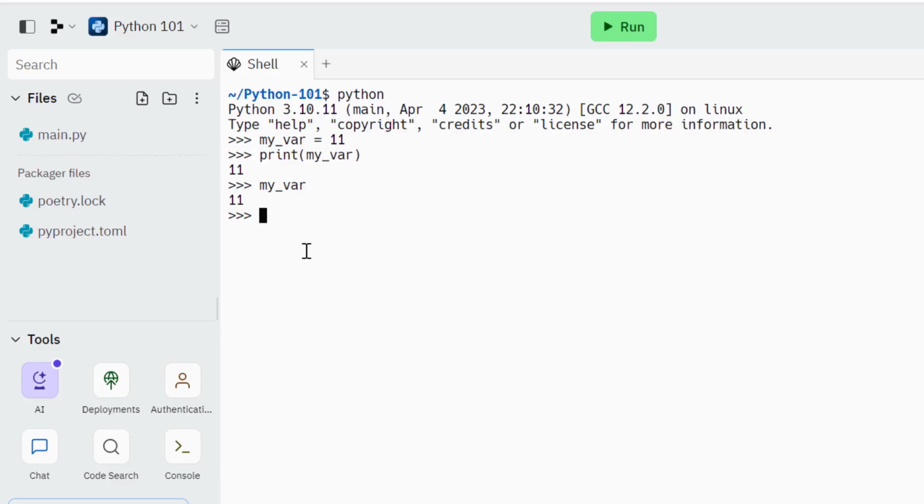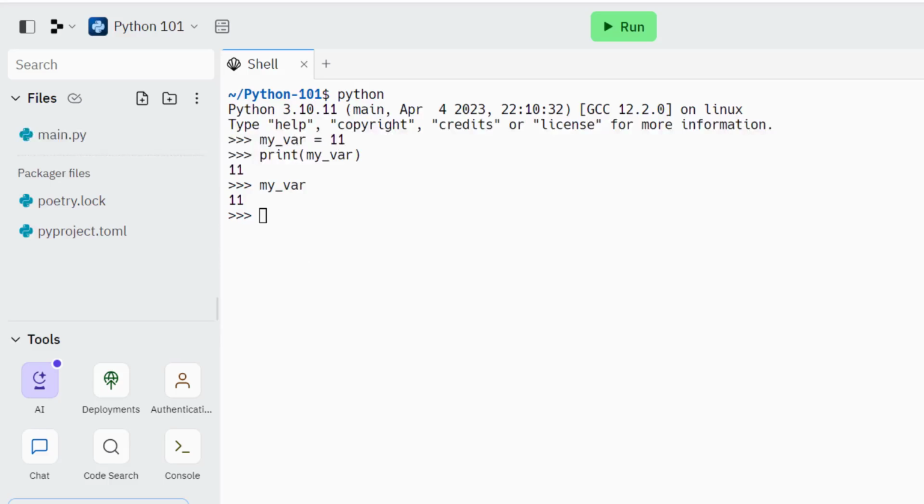Also note, and this is one of the great things that variables bring to the table, that the value in that variable persists even after I've run a couple of additional lines of code after declaring the variable. Basically, Python remembers the value stored in that variable. And that's how we'll ultimately be able to use the same value in multiple different parts of our code just by referencing the associated variable name.